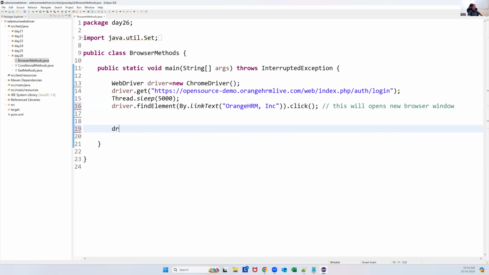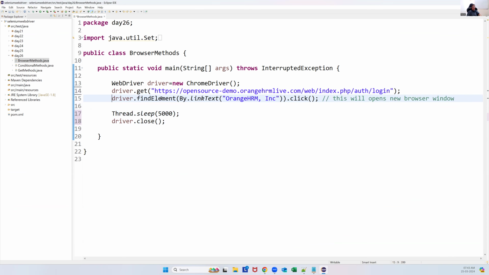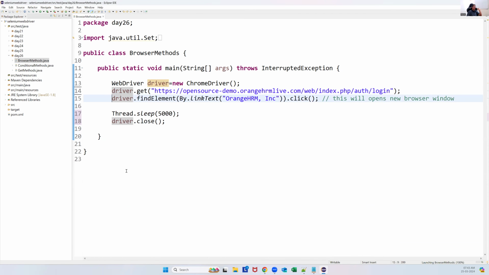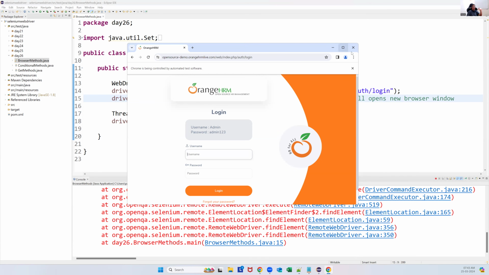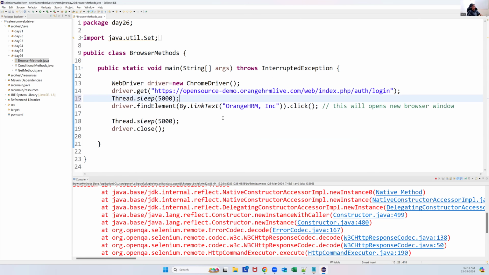Now let me use driver.close. Driver.close I'm using. Okay, just observe what will happen. I'll put this wait statement here so that you will exactly notice which one it is closing. So two browser windows are open. I'm using close command. Okay, this is my first browser window. Yes, there is a problem with the synchronization. So what I will do, I'll put another wait statement after launching my browser.